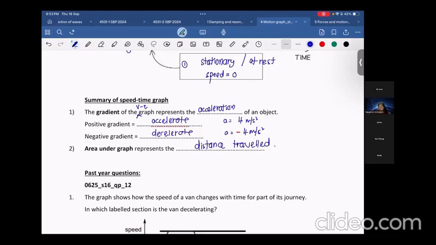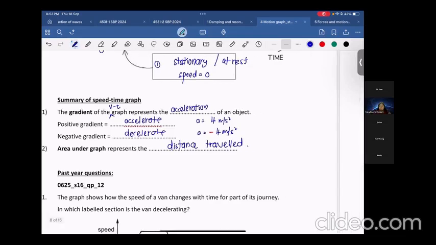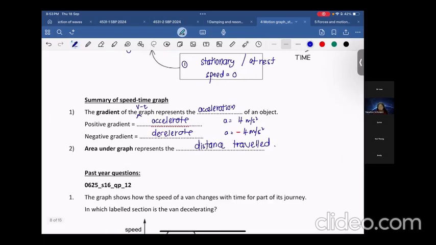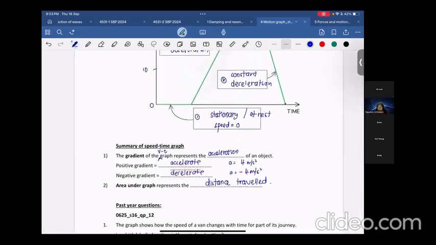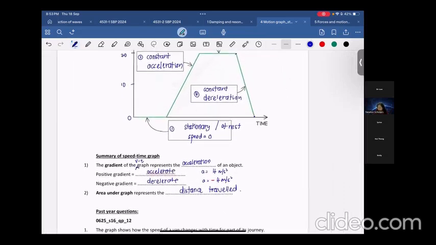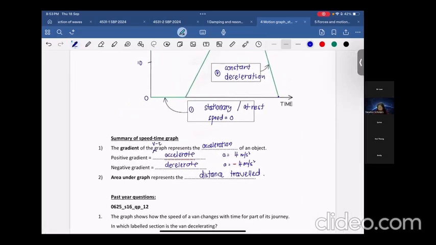Okay, good job. Before we continue with the exercise, past year question. Any empty space? Let me have a look. I want to get some space. Okay, here. I need you to capture using your eyes and store in your brain. We got 2 graphs. One is called ST graph, distance time graph. Another one is called speed time graph. Distance, speed, then from speed we go to acceleration. This is what we learned in lesson number 3.